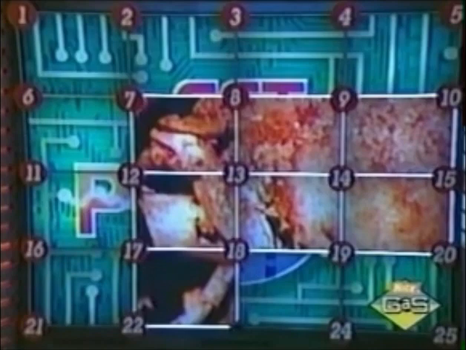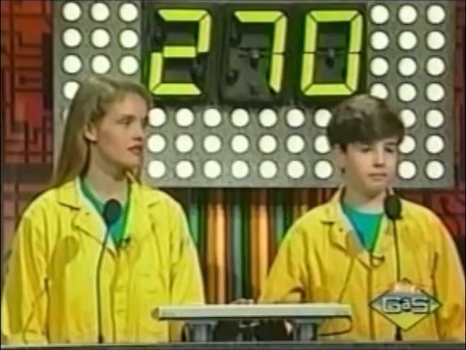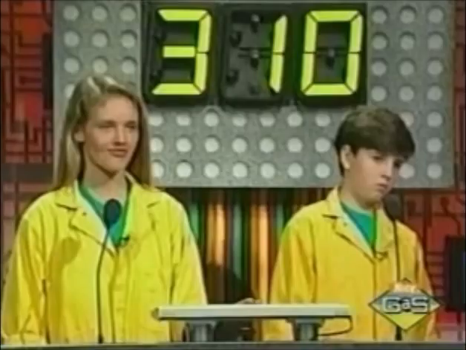A guess? Next question. Name the two persons known as the dynamic duo. Yellow team. Batman and Robin. That is correct. Puts you in the lead with 310. Two lines. 19 to 24 and 23 to 24. Okay. Let's reveal it. Do you have a guess? It is an animal. No. Okay.